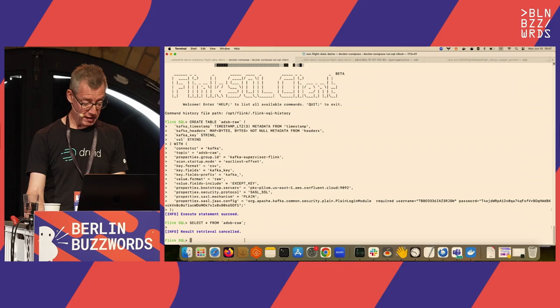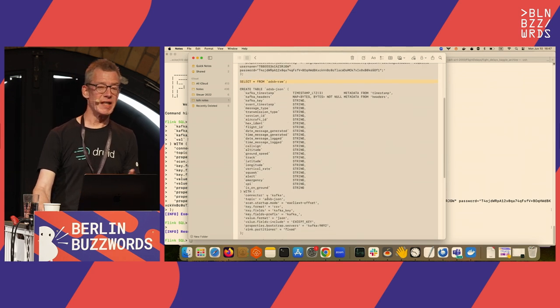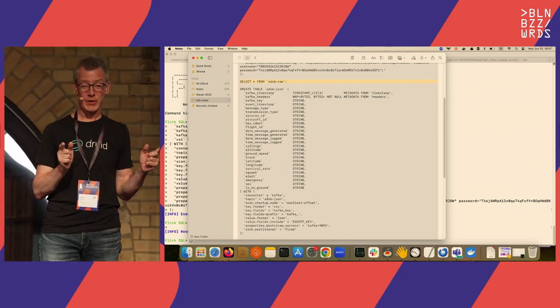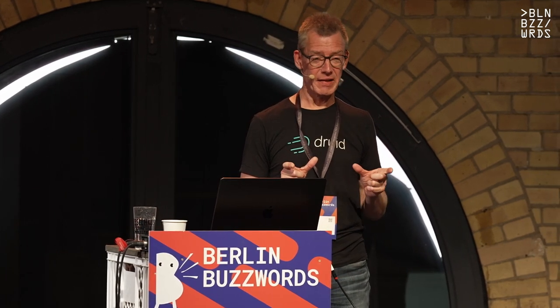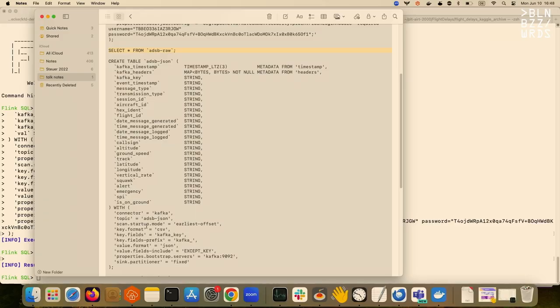But I can still pass these data through, and I can create my own structured stream. And here is another thing to consider. Because my data is kind of CSV-ish, but it's not always the same number of fields. So CSV is a bit tricky. So I could do a CSV reader in Flink, but that is a bit brittle, and it doesn't really work well with changing number of fields. It will crash at some point. So instead, I do the following. I create a table with all the fields that I know will be in there. So here is my field declaration with all the fields that I have in my Kafka topic.